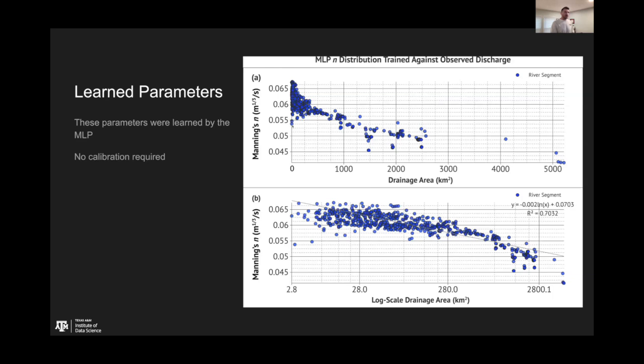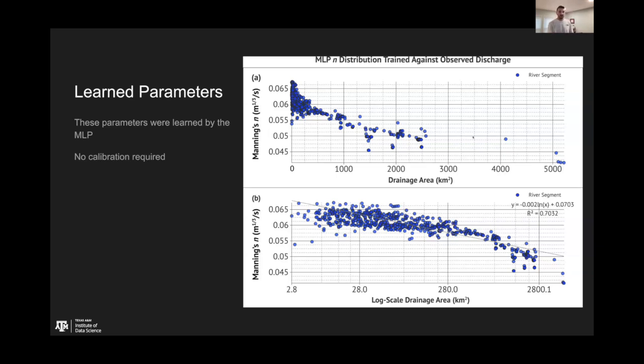So our MLP ends up finding this power law distribution of parameters, where at this lower drainage area you're able to see that there's a little bit of uncertainty because there are just so many predictions. But the farther you go on, the lower the predictions end up being, which makes sense because a lower Manning's n means the water's moving faster, and water generally moves faster when there's a lot of it and there's a higher discharge. So just meters cubed per second, so how much water is coming at you.